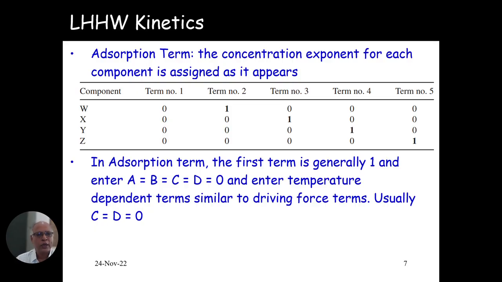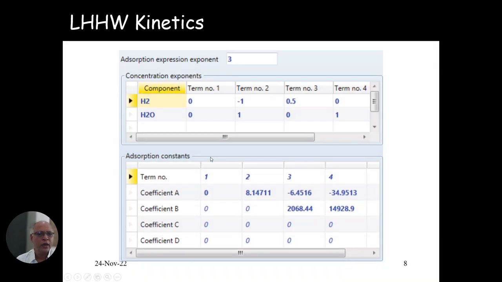And coming to the driving force and absorption terms, we have seen what needs to be done. See, typically it could be like this. So these are the exponents. For example, in term 2, we have both hydrogen and water coming into the picture. This is an example taken from one of the worked out examples in that book, just to give you a clarification or idea. So in each of the terms, many of these components might be represented. That depends on your rate law and the absorption term. Define these exponents by looking at your absorption term.